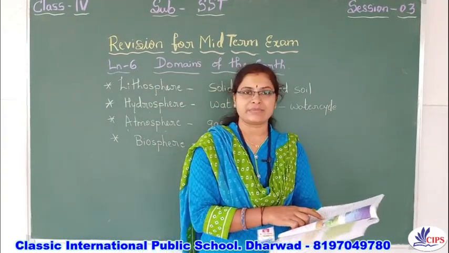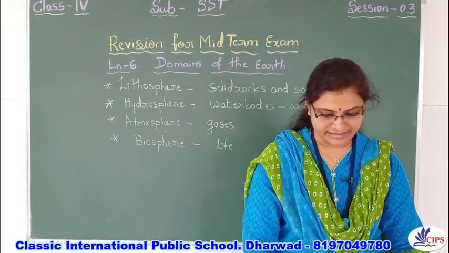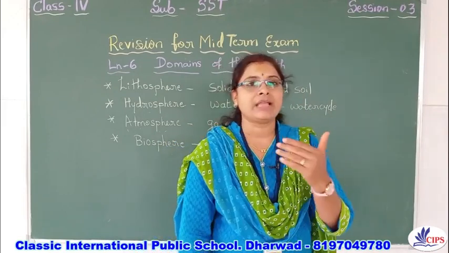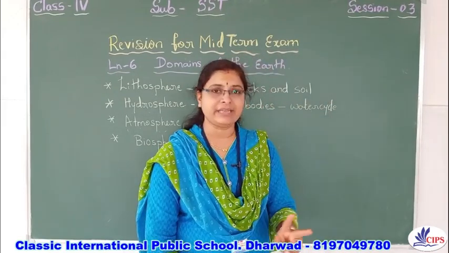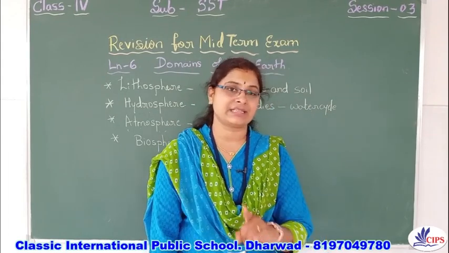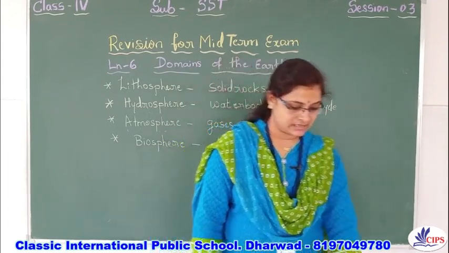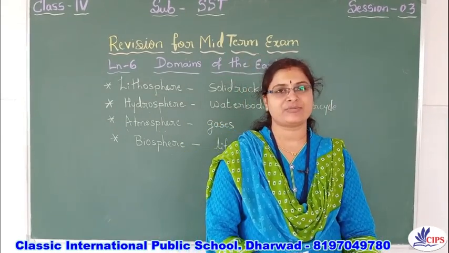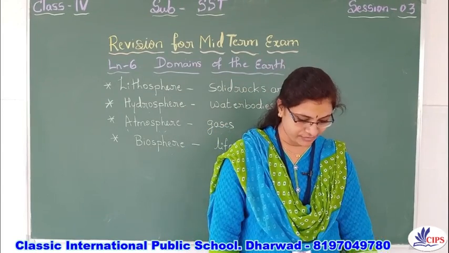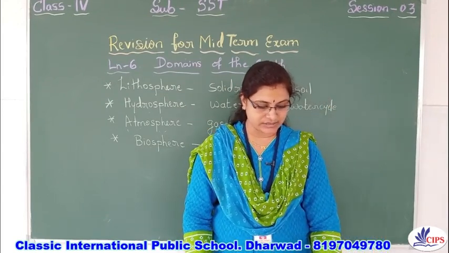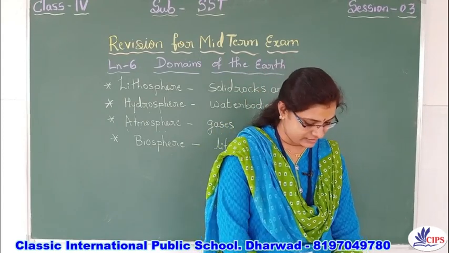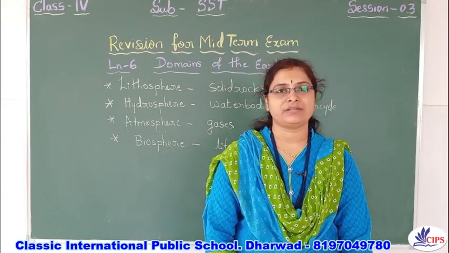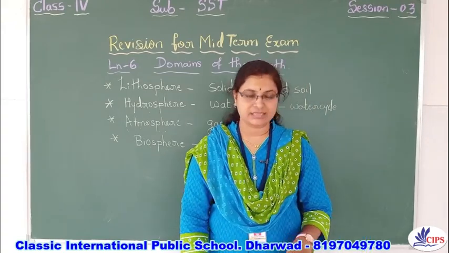Children, here 3 diagrams are there. You have to practice these 3 diagrams for the midterm exam. Means now I give you 2 diagrams, any from there, but you have to practice those diagrams, and in the exam you have to draw any one diagram. Okay. So in the 6th chapter: page number 39, layers of the earth; page number 40, distribution of land and water on the earth's surface; then page number 42, the layers of the atmosphere. Okay, children, you have to practice these three diagrams.